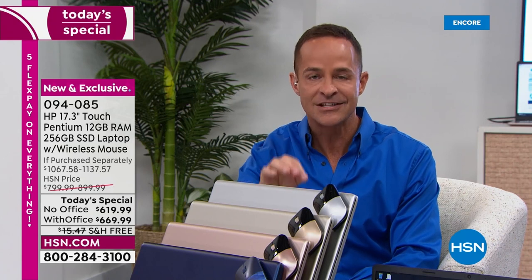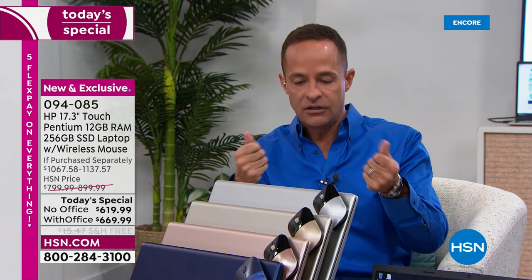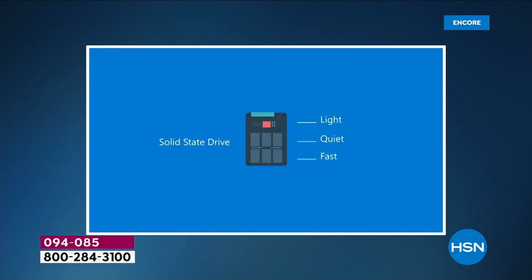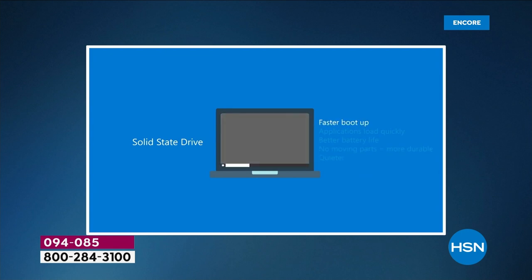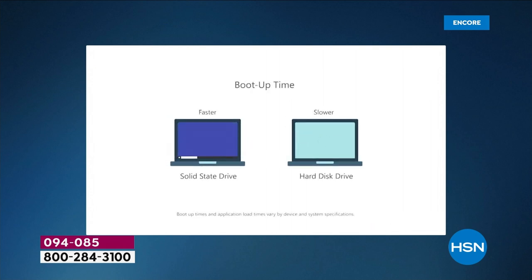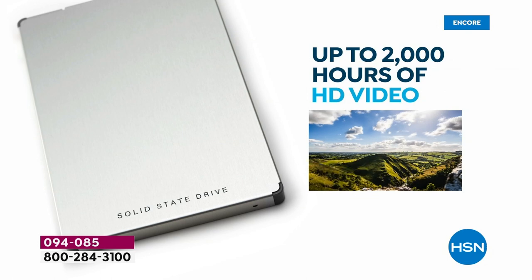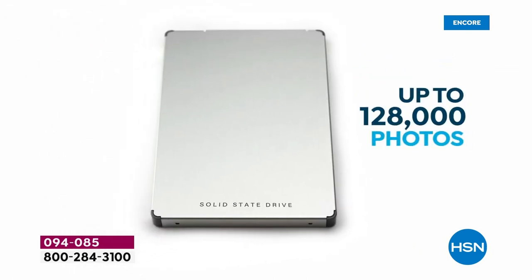To combat the heat from a spinning drive, manufacturers added a fan — making the device heavier, louder, and more energy-hungry. That technology is gone. In its place is a solid state drive, where micro electric/kinetic energy moves among chips with no physical spinning disk. It's lighter, quieter, faster, applications load more quickly, and battery life is better.